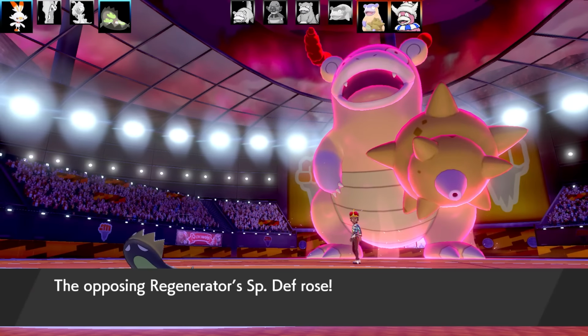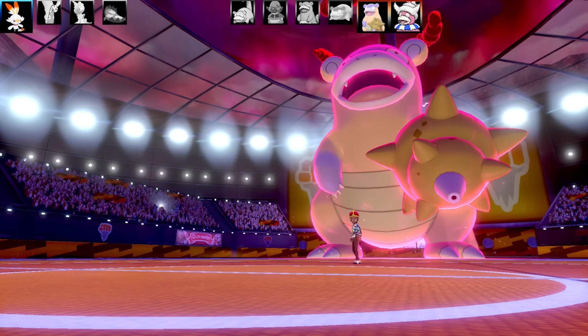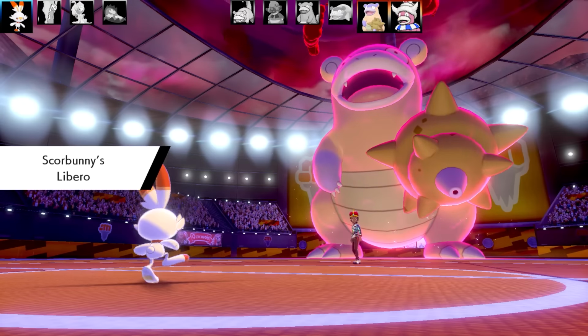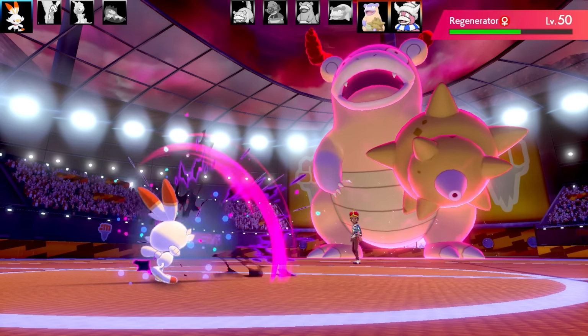If you do like Stunfisk, I did do a Stunfisk forms team a couple of days ago. Next Pokemon I'm going to bring in is going to be Scorbunny. I do have Sucker Punch. I know that obviously it's not going to take Slowbro out, but I can at least do some form of damage here. So turning into a Dark-type Pokemon, and we've got some excellent damage there.